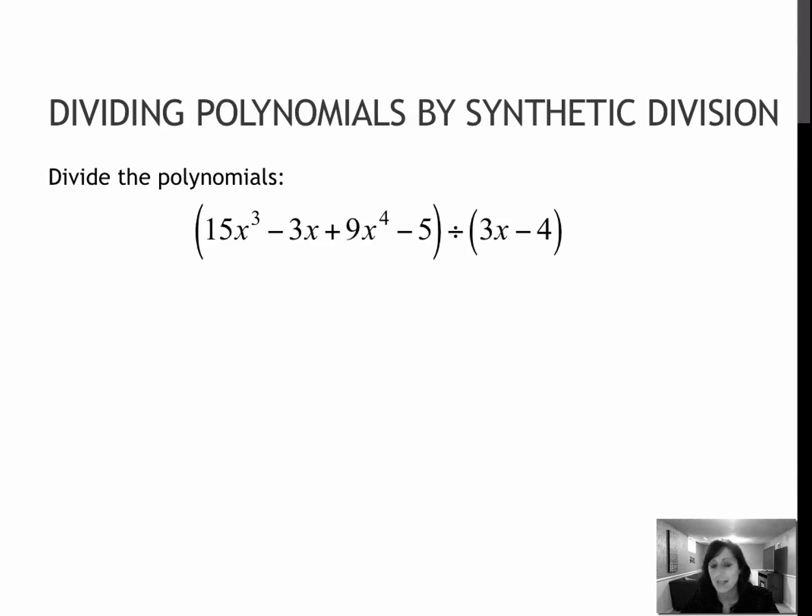This is that super, super fun example. And you'll see that although it's still not going to be fun, it might not be as horrible as it was before. So I will start by setting 3x minus 4 equal to 0. And yes, boys and girls, that means we get to deal with a fraction. So I get 3x equals 4, and when I divide by that, I get x equals 4 thirds.